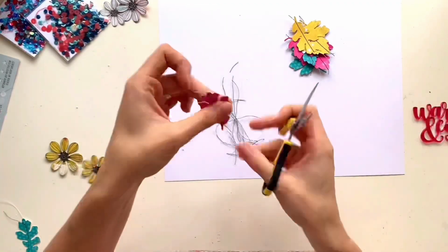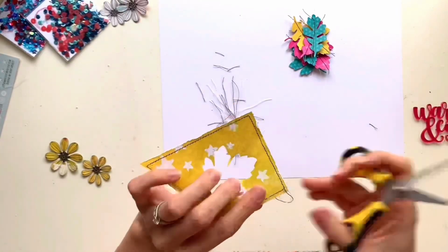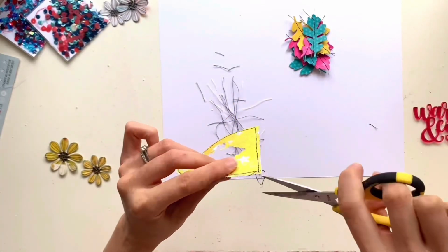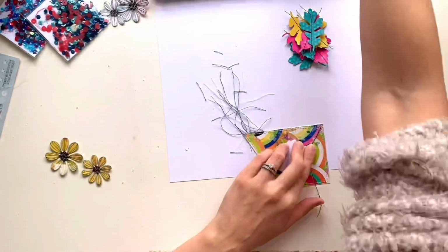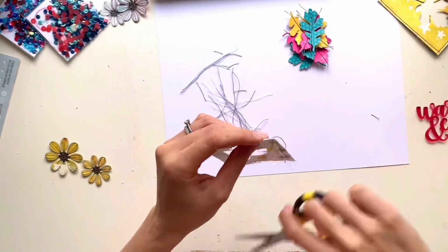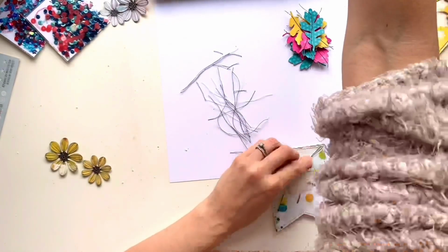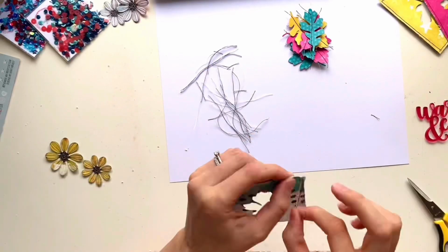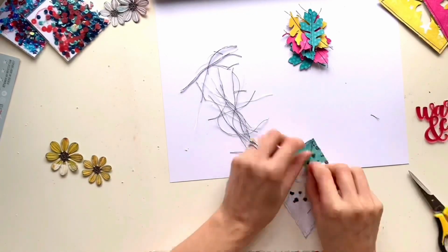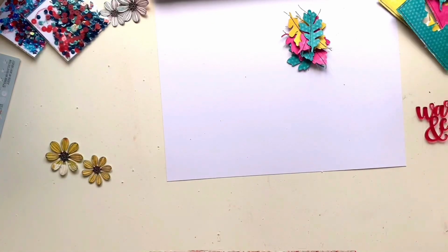So, like I said, I'm going to skip through all of that because it takes me a while. But I'm now just tidying things up. I've trimmed the ends of the threads on the leaves and left those dangling, just a bit more interest to it, I suppose, and less fiddly than trying to tie them all off. But with the banners, I do want those to be quite neat. So I am bringing the threads to the back and then just sticking it down with a bit of tape and trimming it off.